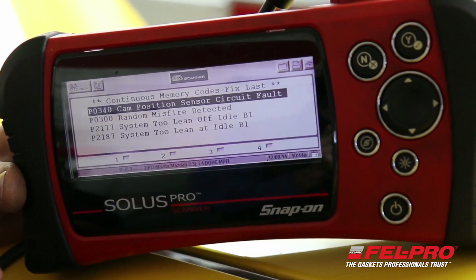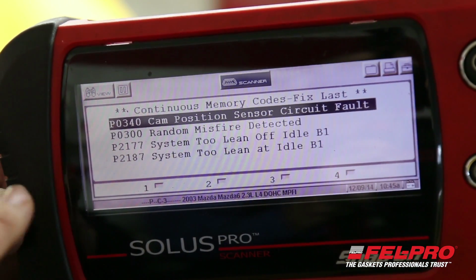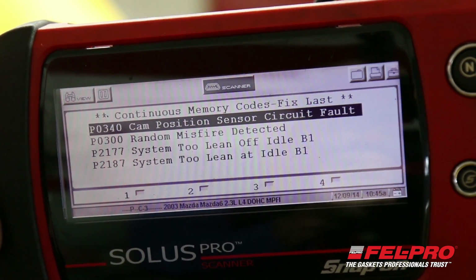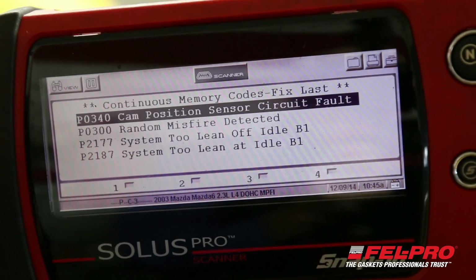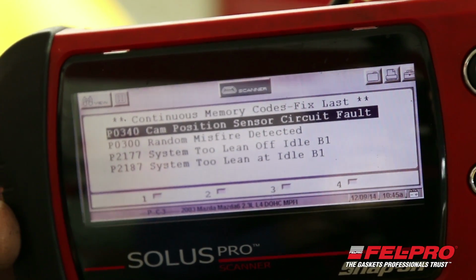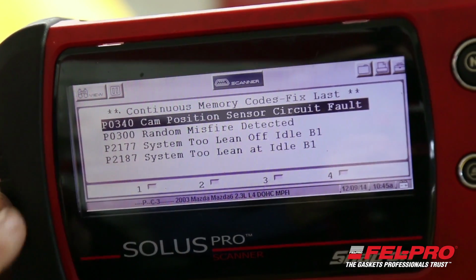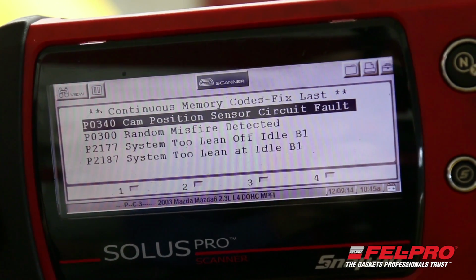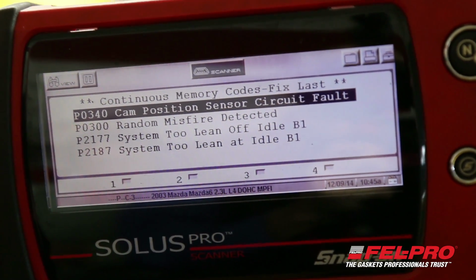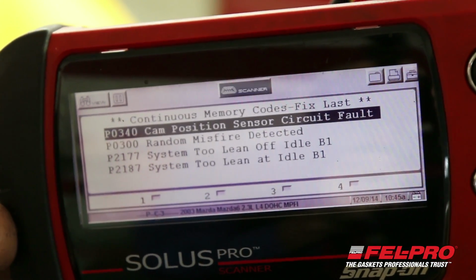So the employee brought the car in to me. Check engine light is on again. The employee had some work done at another shop. They've replaced spark plugs, wires, and ignition coil, and I've plugged in my scanner and brought up the codes that are still stored in the memory. There are 4 codes stored in the memory of the ECM. First one's a cam sensor. I'm not worried about that one right now, but the 3 that I'm concerned with are the P0300, which is a random misfire, and the P2177 and P2187, which mean the system is lean. It's running lean, which to me indicates we have a problem under the hood, either with a vacuum hose off or an intake manifold gasket leak.